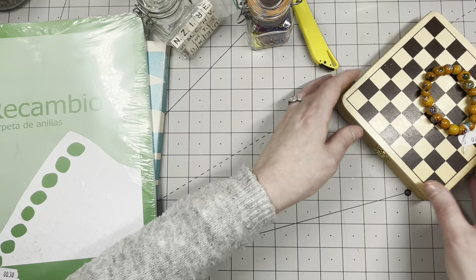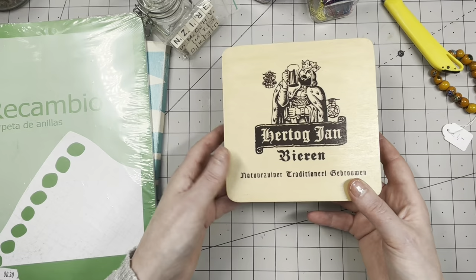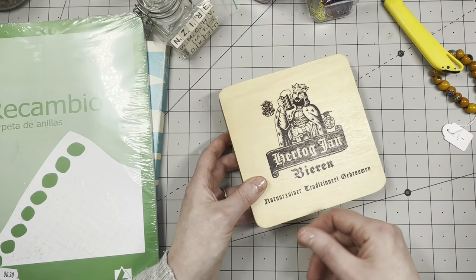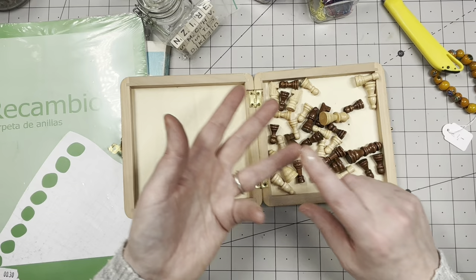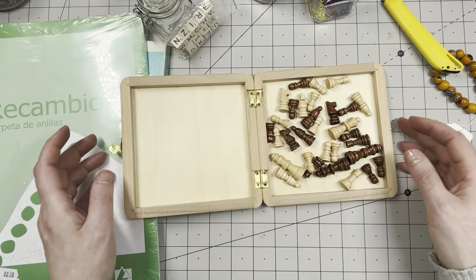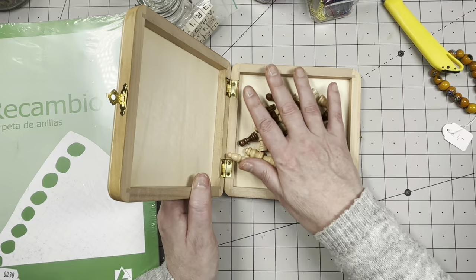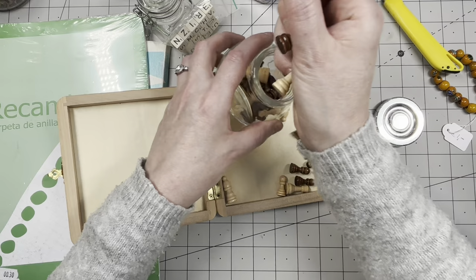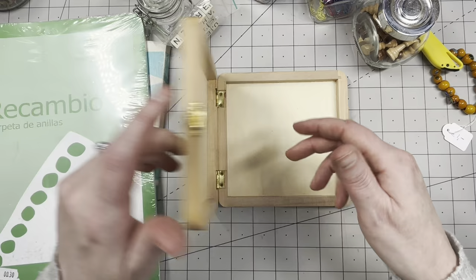I found a wooden chess box from a beer brewery for 75 cents. The box itself is lovely — I could cover it and make a small mini album journal inside. But I mainly bought it for the small chess pieces: pawns, bishops, knights, queens. I'm going to drill small holes in them and make them into dangles. I already have a storage container with a destination for them, so it all works out perfectly.